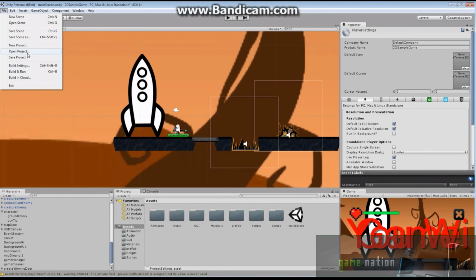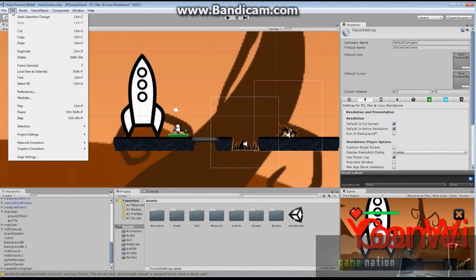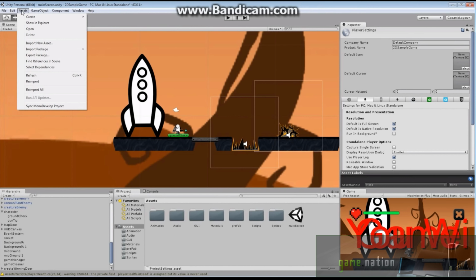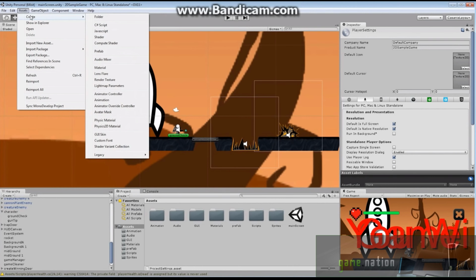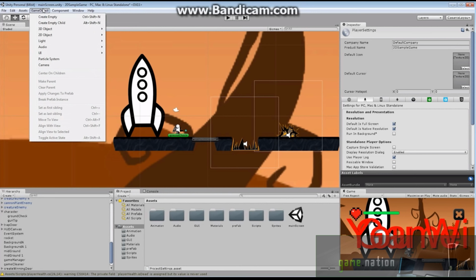Edit, like every other edit menu, allows you to change different things. I'm not going to go through what a paste does because I'm sure you can figure that out. Assets allows you to create different things. You can see here that I can create all the different folders and scripts and controllers and everything else that I might possibly need. Game objects allows me to create individual game objects. In here I can create an empty game object or a child of an existing one, a particle system, audio systems, anything you want to build. A lot of our 3D objects, etc. You guys can take a look through this as well.